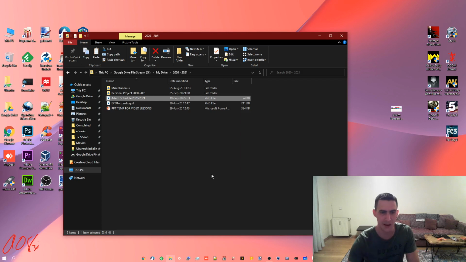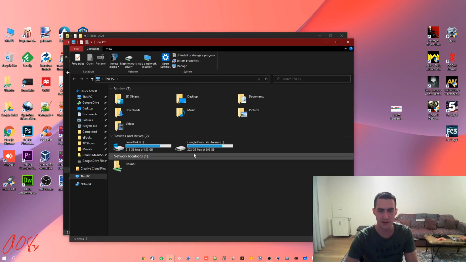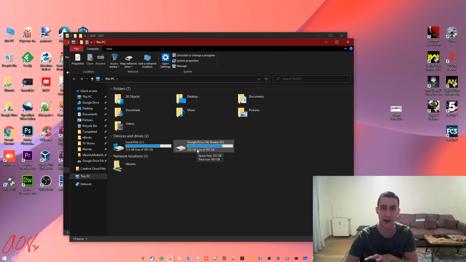Now you notice what just happened. It still kept it on here, but it also put it in there, and that's because it sees it as a separate drive. And when Windows sees something as a separate drive, unless you do cut, if you try to move it from one drive to another, it copies by default. It doesn't cut. And again, that's because it sees it as a separate drive, which it is, because it's not local to this computer. It's not on this C drive. It's not on the hard drive. It's on some other drive somewhere else.